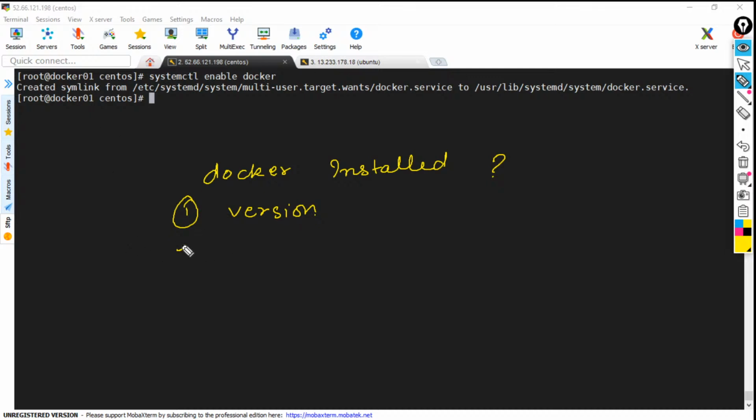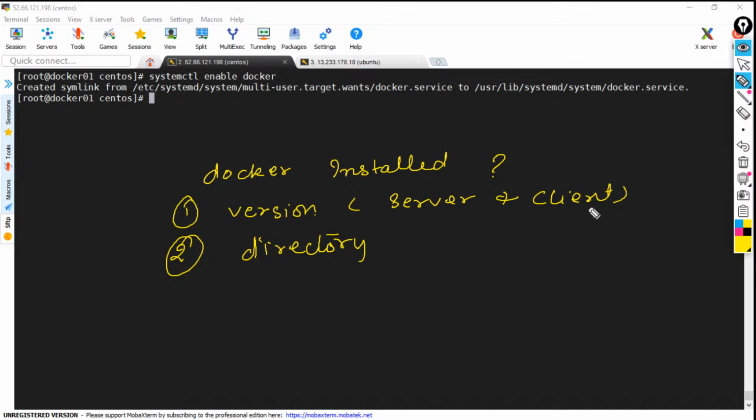Second thing, whether Docker has a proper directory structure or not. In the version output, I also want to check that the Docker server component and the client component are properly installed.